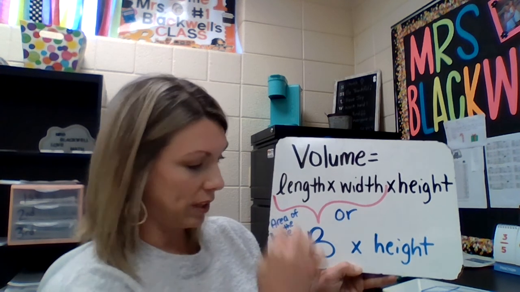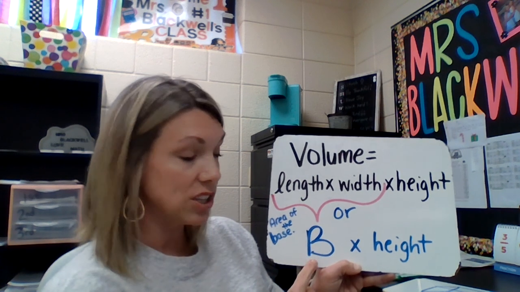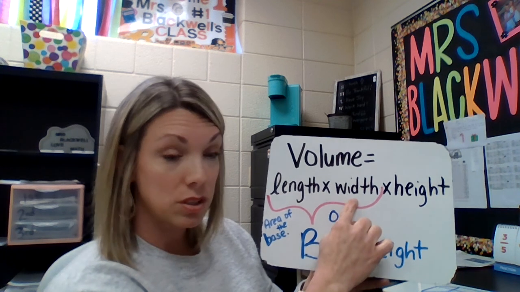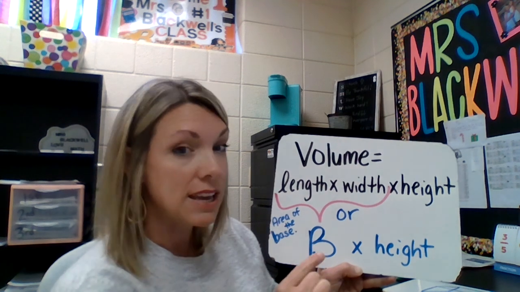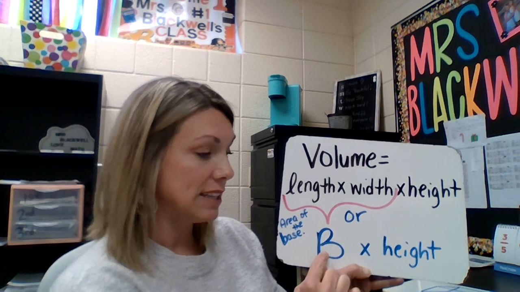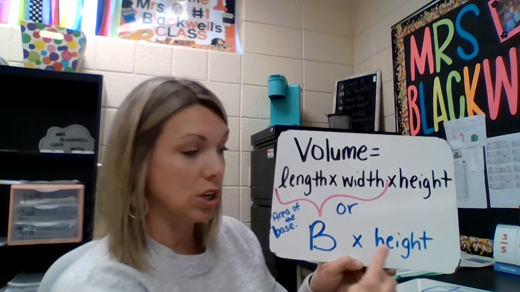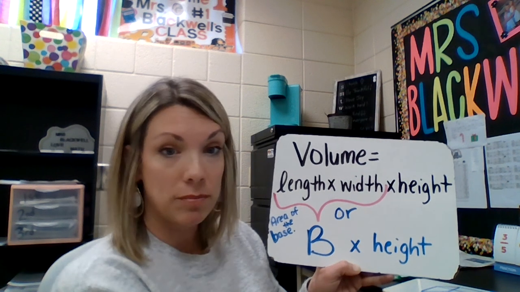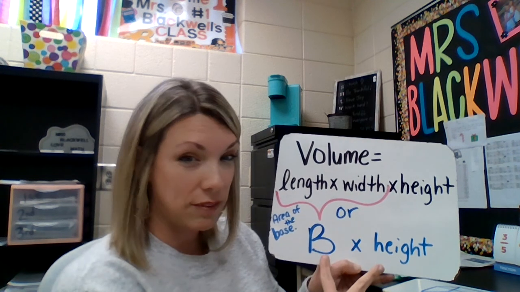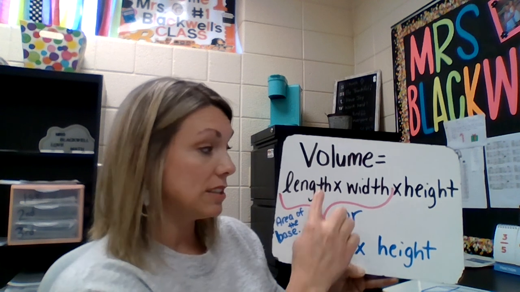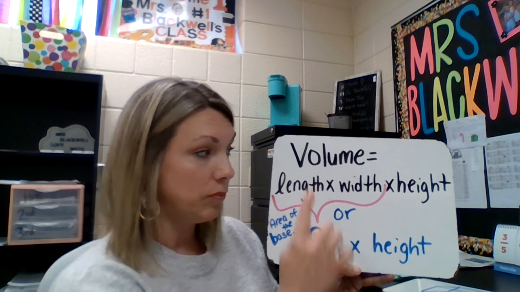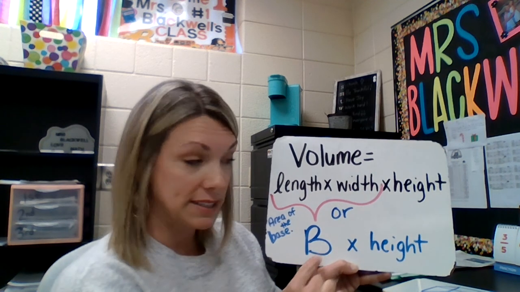Now, I've made this quick little thing so you could see what two things to multiply to find your area of the base. If you take your length and your width and you multiply those, you get your big B. It's not a small b, it's a big B because you multiplied two things there, and that is called the area of the base. If you multiply that area of the base times your height, then that also gives you your volume. Because if you've got your area of the base, that means you've already found these two. It doesn't mean that you only have two things that you have to multiply. It just means that you've already multiplied your length and your width, and you've got the area of the base. All right? So volume, length times width times height, or area of the base times height.